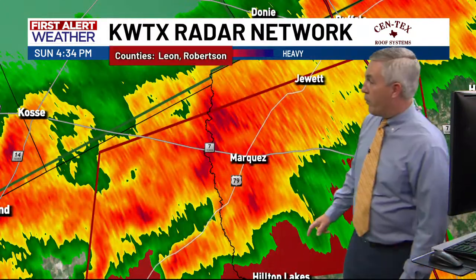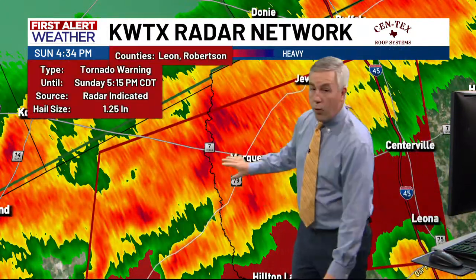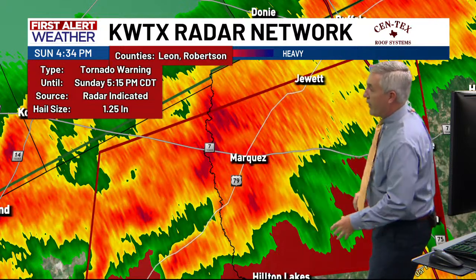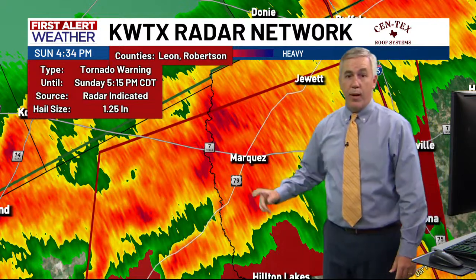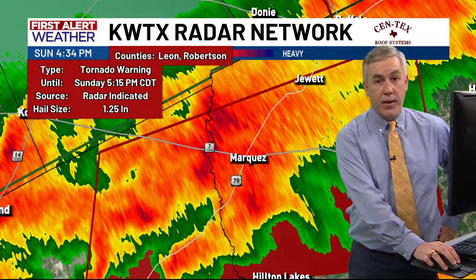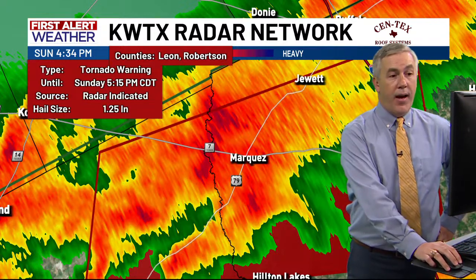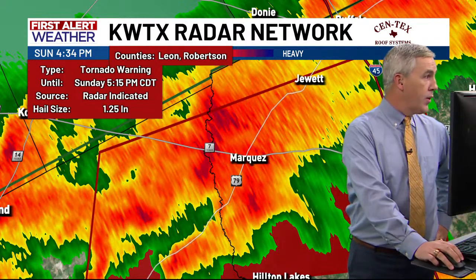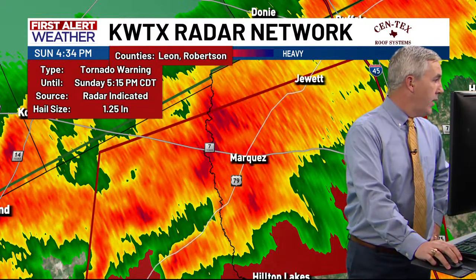But again, if you look at where the rotation is, it's in an area where there's a whole bunch of heavy rain falling right now. Typically, if it's further out where it's not as much, our storm spotters can set up well to see. But right now, this is probably a rain-wrapped storm where nobody's going to see a tornado until after the fact that we see potential damage. So hopefully that's not the case, but that's also why we're here keeping an eye on this.